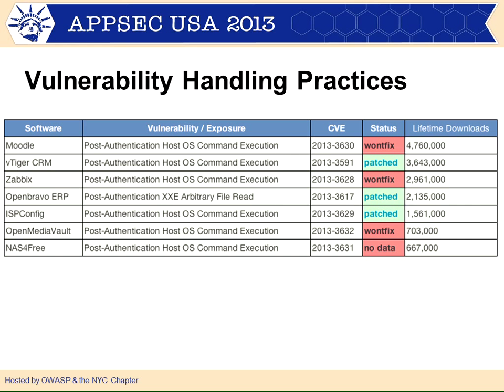Recently, a researcher went around and looked at Moodle and other open source projects. Within two weeks he found a particular vulnerability, then asked them to fix it. It looks like four of them decided not to fix it and three decided to fix it. There are quite a number of people who have downloaded these projects, and now you've adopted it in your enterprise and there's no patch for it. In some cases maybe you can deploy a WAF, but really you want to fix it in the project itself.